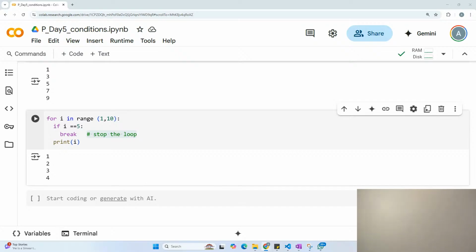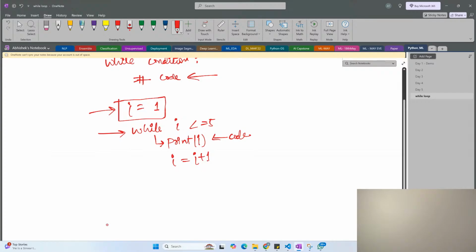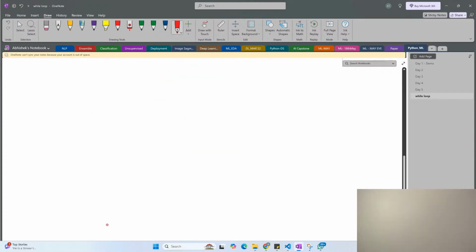Now if this is done, let's go and check the functions. So functions we all know, right? Functions are just like your personal assistant, right? If you want to do something multiple times, you will write a function. There are some already inbuilt functions which we are currently using. Let's say, for example, the print function. Print function does some work. Whenever I want to print something, we are using it. So print is a system defined function. Now I can even define my own functions, what we call user defined functions, right?